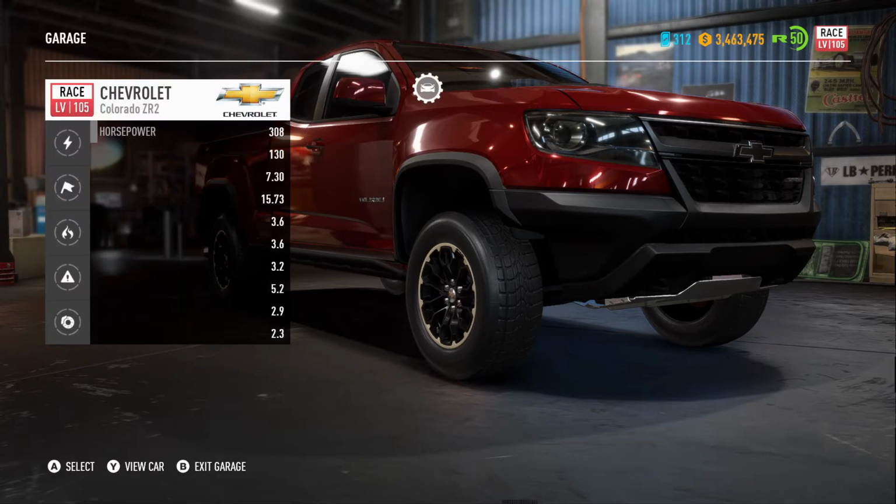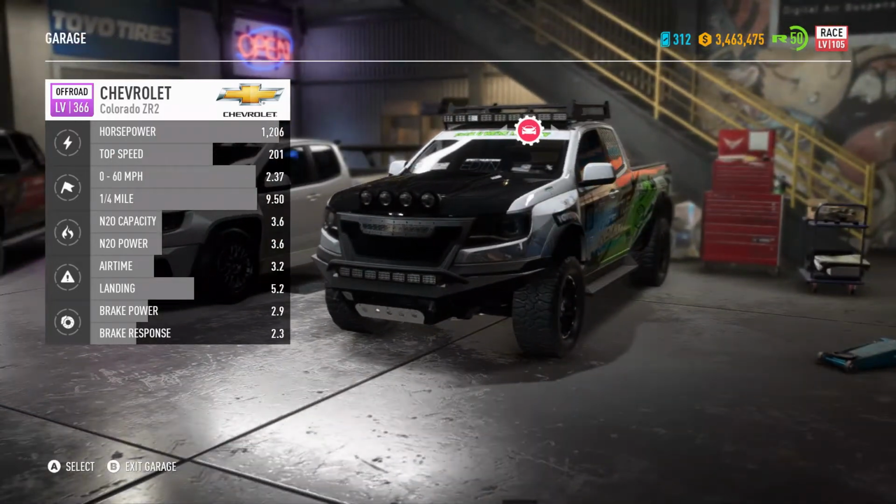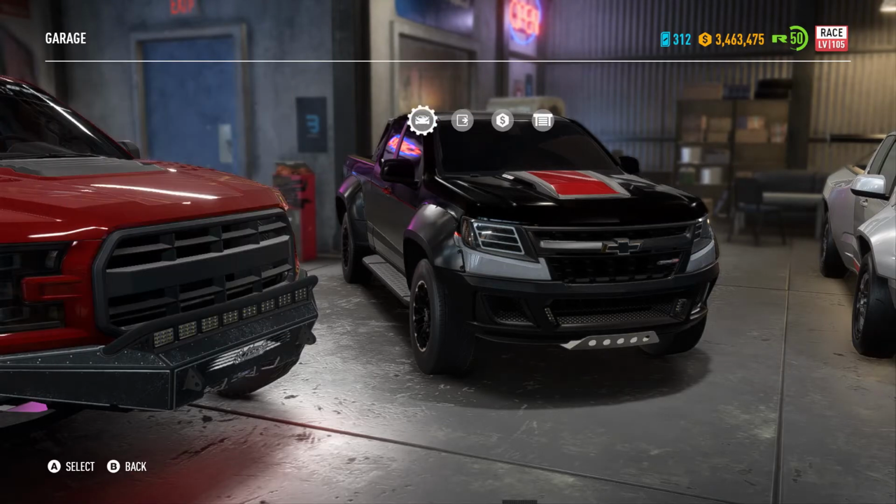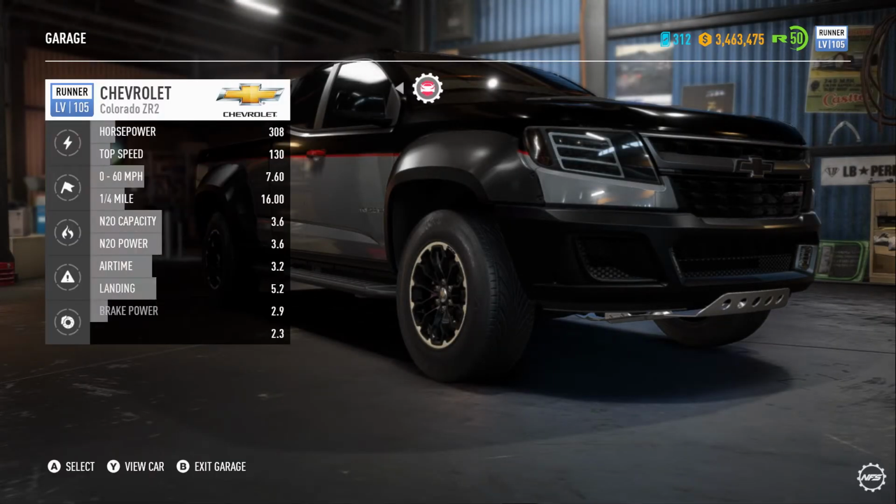Now what we're going to go ahead and look at is my different builds, as we've got our off-road build, our race build, and our runner build. And we're going to go ahead and start off with the runner build this time. So before we go ahead and start with this though, you may have noticed that there are two different builds missing, and that is the drag and drift build.